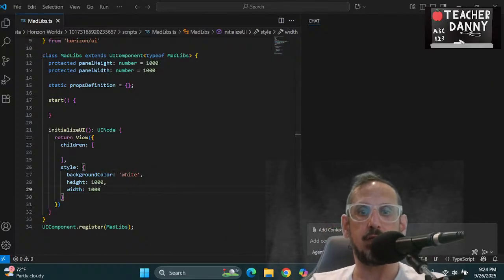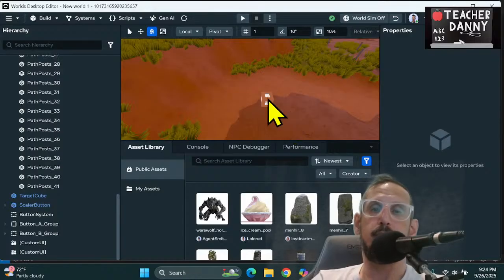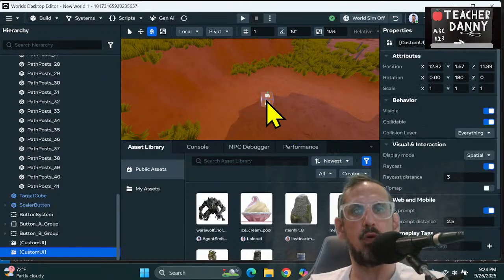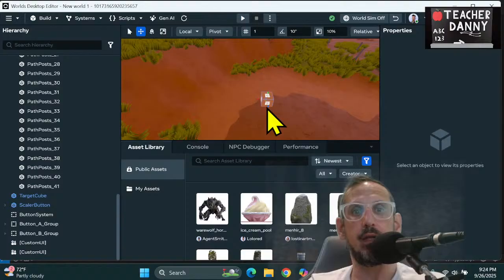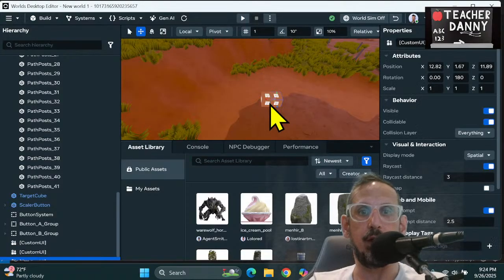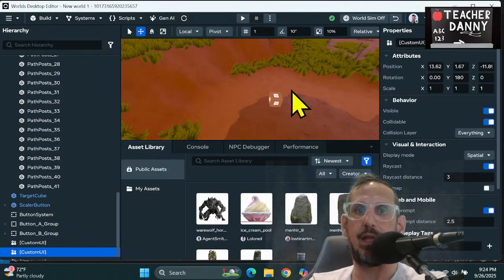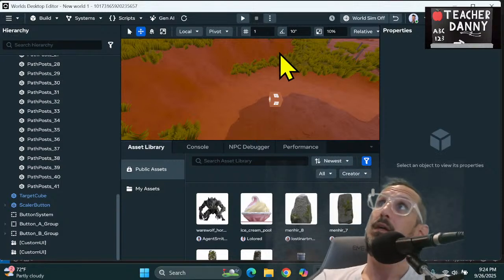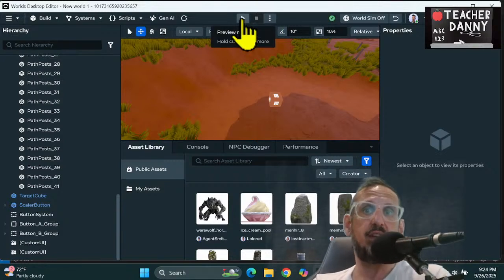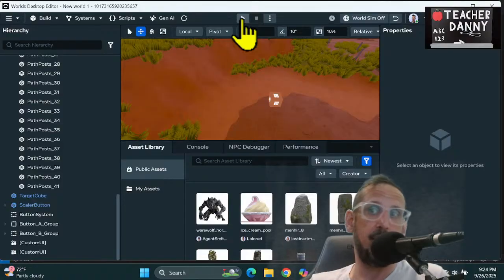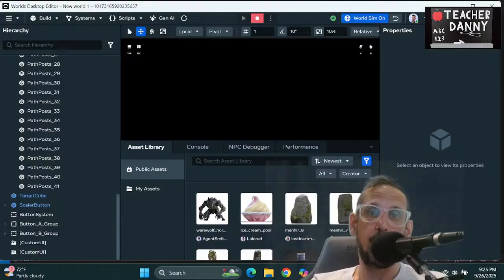So I saved it. Let's go back to the desktop editor. I got to do this thing. I don't know why, I have to make a duplicate of it. And maybe I wouldn't have that problem here. Maybe next time I'll test it. But every time I do it, I just have to make a new one. It's so consistent, I don't even think about it. It's part of my process. Every time I make the slightest change in the code, I make a brand new UI.